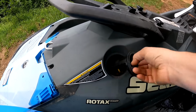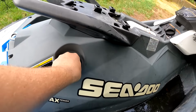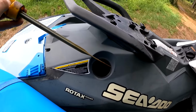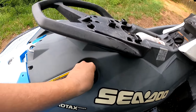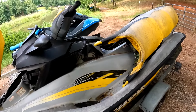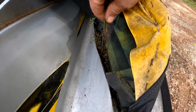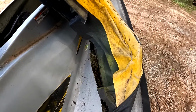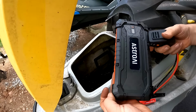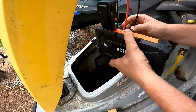And it looks like this is where you check the oil. Let's see what that looks like. The oil looks decent. He did say that these did have pretty low hours on them. So I'm not sure how many years these things were sitting, but the guy said it was a pretty good while. And it looks like we have some trees growing in the seat here. All right, I'm gonna try out this Astro AI jump starter to see if we have any power to the ski or not.